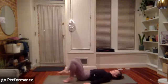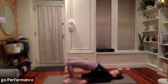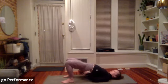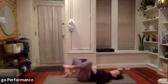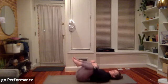And set up for another round of bridge pose. Feet back to your mat. Inhale, lift your hips up. One more round of breath here. And exhale, release. Bring your knees into your chest. And gently massage out your back, especially your low back.